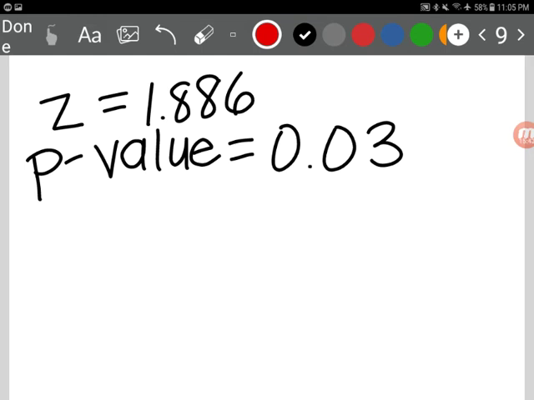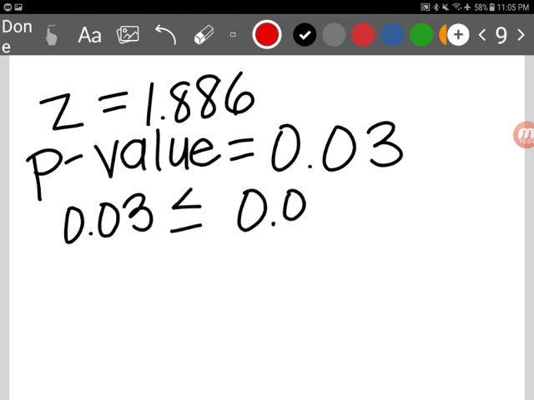So let's plug it in, and we're going to plug into both parts and see if we reject or do not reject that null hypothesis. My p-value, I have 0.03, and I want to see if it's less than or equal to 0.05, and that is my level of significance, that 5%. Is that true or false? We want to see. And then we're going to take our p-value again. And if your numbers are very close, then definitely write out more decimal places. That way you'll know how to answer that question.